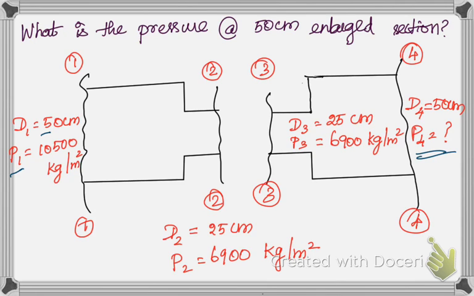Now again from 25 centimeter the pipe is getting enlarged to 50 centimeter, and what is the pressure variation? That is what they have asked us to determine. So we are going to consider the head loss due to contraction as well as the head loss due to enlargement. So the first part we will solve, and slowly we will solve the second part.